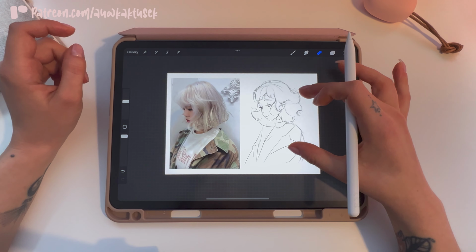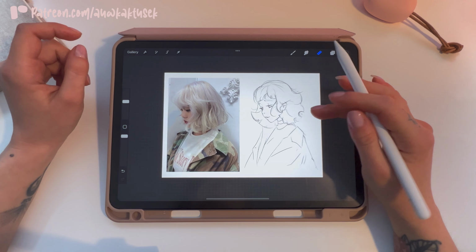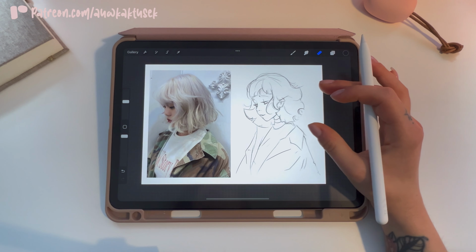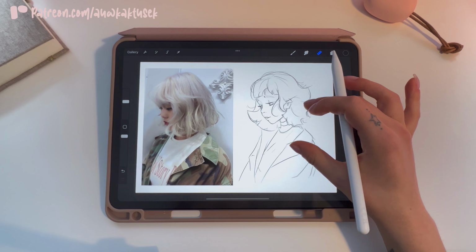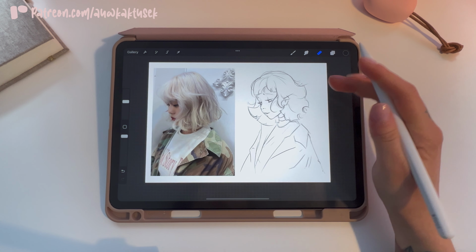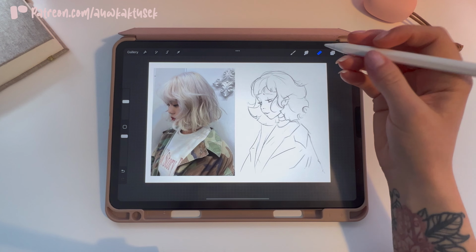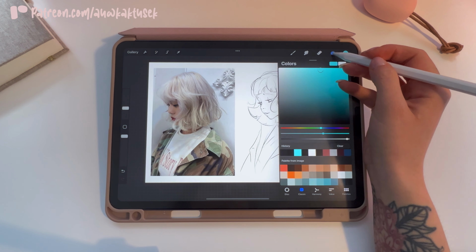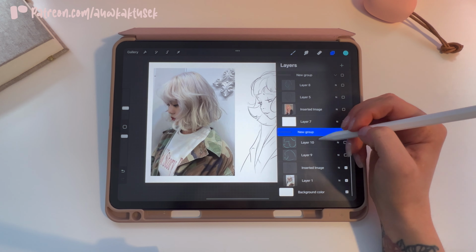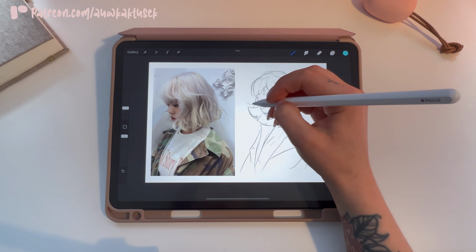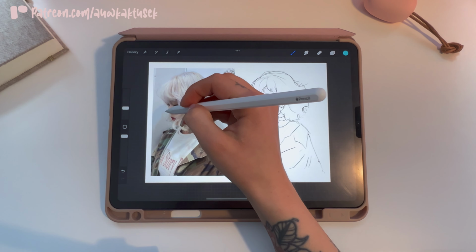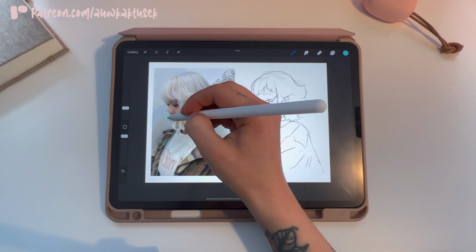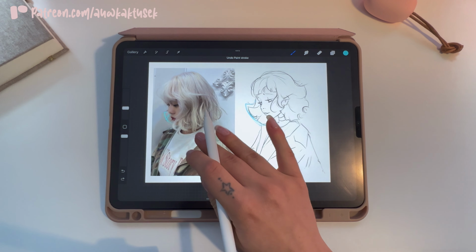So here I made some examples for you to show you what I pay attention to while drawing hair with a reference or without. In this first example, you can see the hair that I did is a little different because I added this part here. Wait, I will just change my colors so you can see that. I added this part, while here is just a couple strands only.